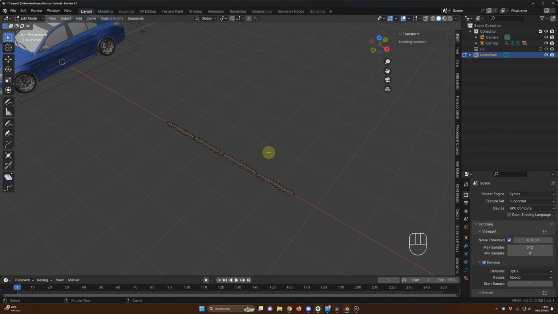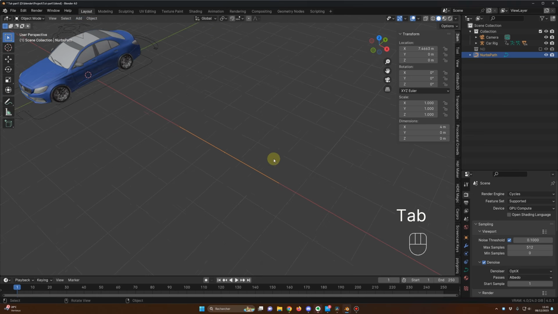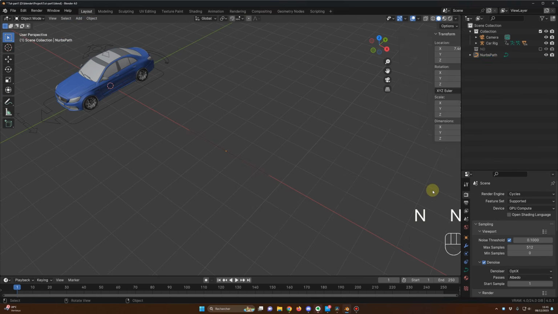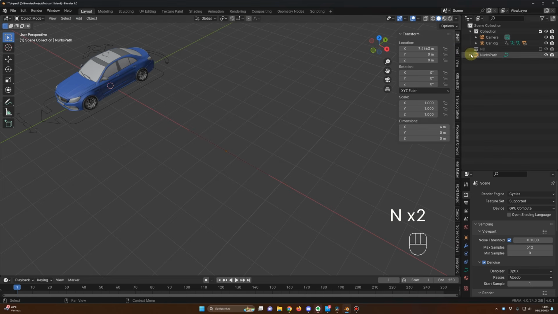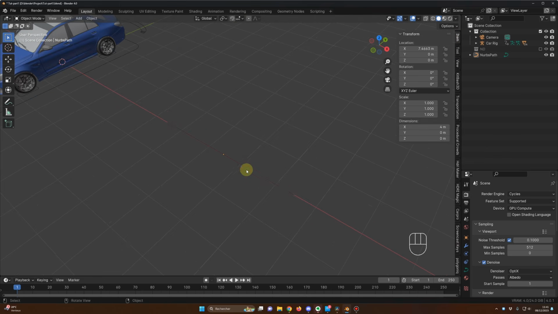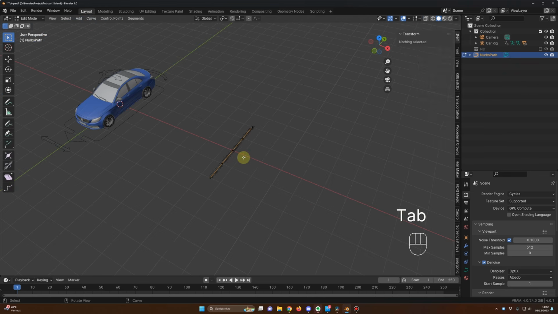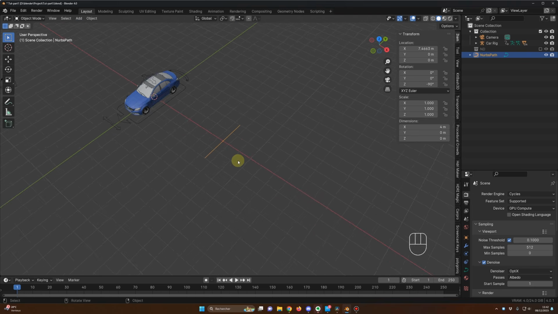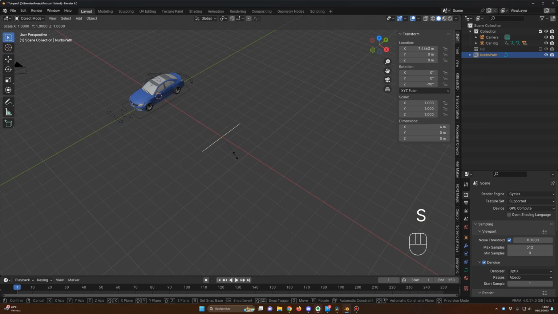So let's go back in Object mode, you press Tab again, and let's rotate this guy, okay? If you don't have these panels, you press N on your keyboard, and you go in here in Item. So let's select the path again, and here you can rotate the Z, okay? We can rotate on the Z axis, and we are going to do a minus 90 degrees. So now, if you go back in Edit mode, yeah, cool. We are going in the right direction.